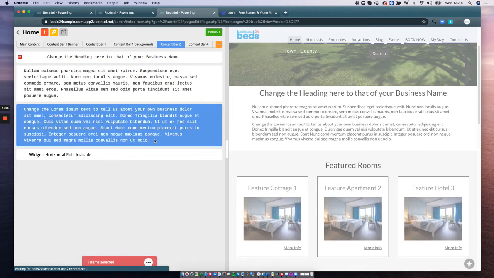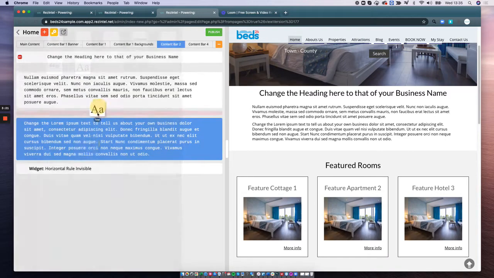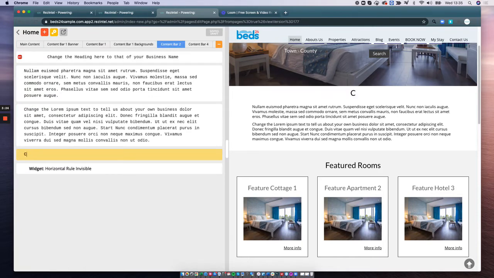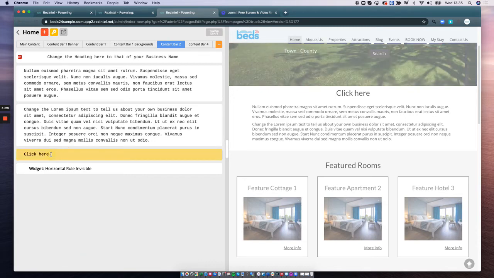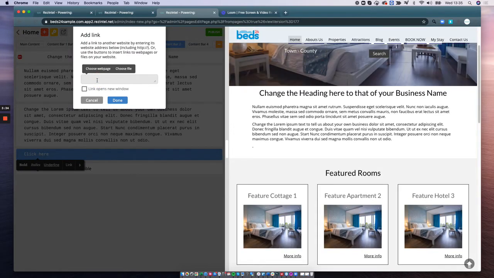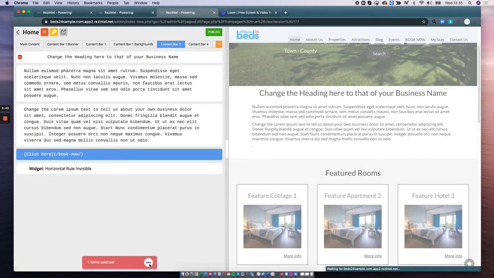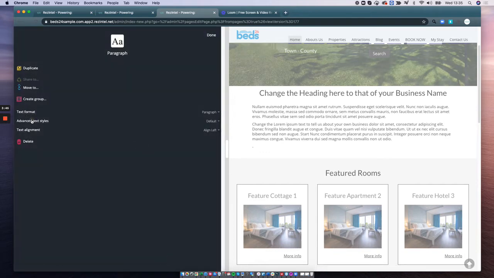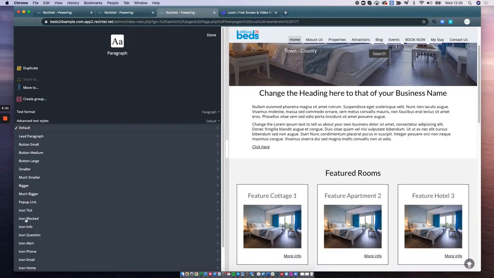Perhaps here we wanted to add another text box in, and we wanted to make a click here function. So one nice little trick here is we can highlight that, we can do a link. And if we make it to a particular page, we'll put this to the Book Now page, like so. And if we actually go into this section and go to the controls and go to Advanced Text Styles, you can see there's all sorts of things we can do with that text. We can turn them into an icon tick, or in this case we're going to make it a button.